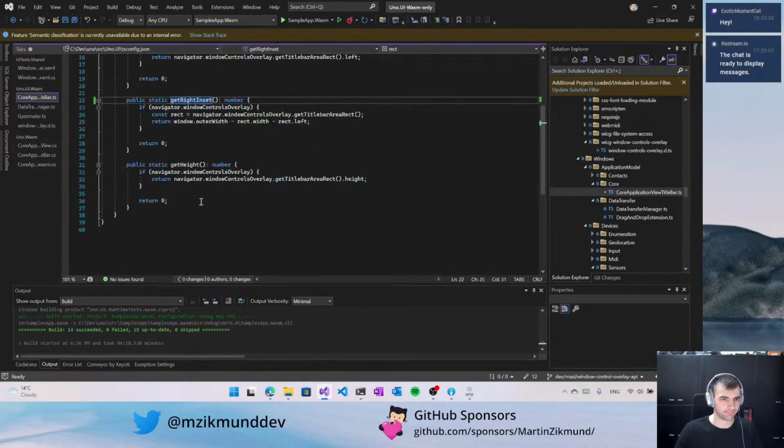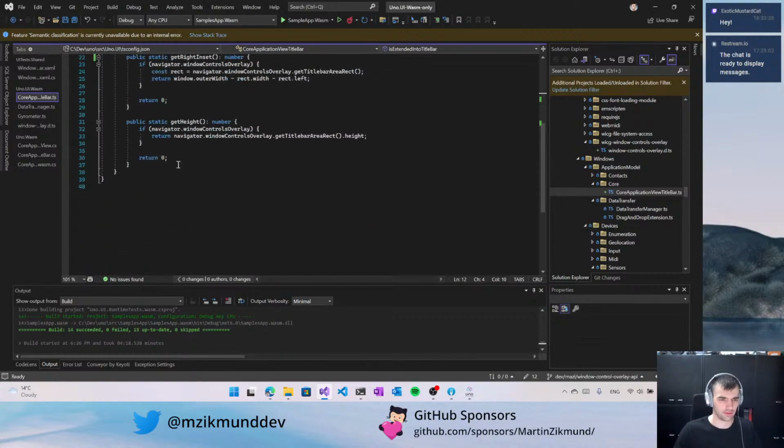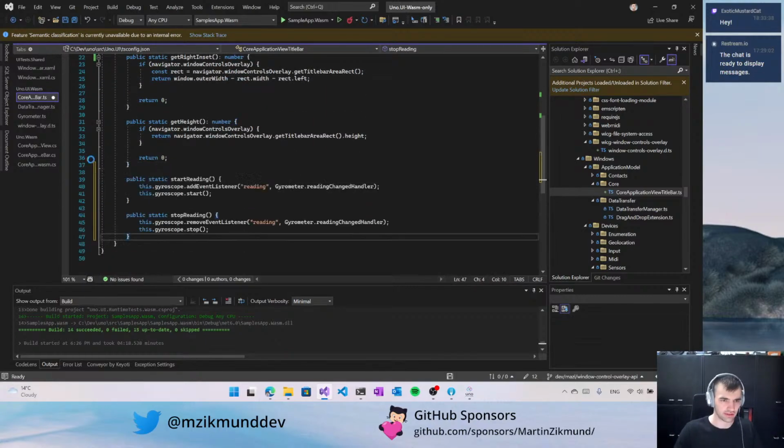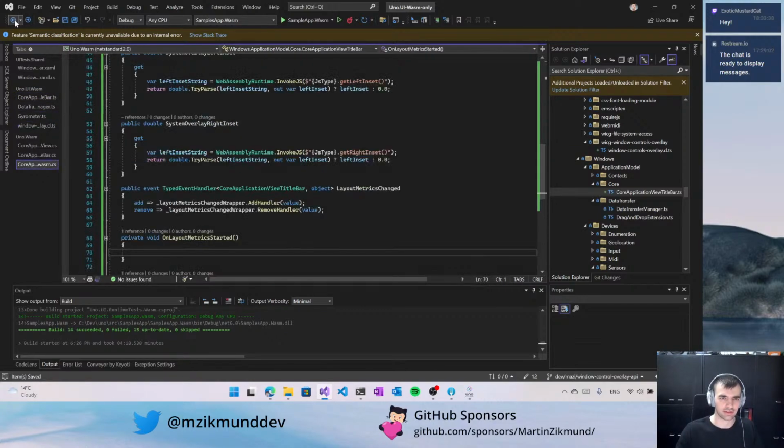So here, we'll have a method for this. So start layout metrics and stop layout metrics. So the start stop is actually better naming, so I will update what I have here.